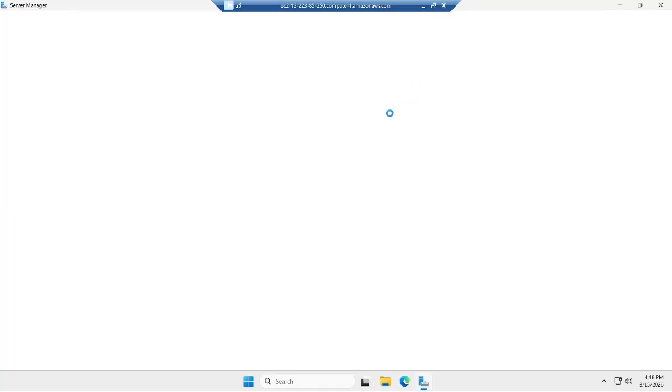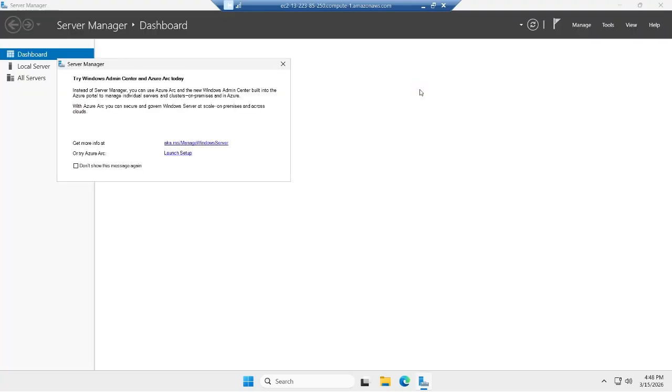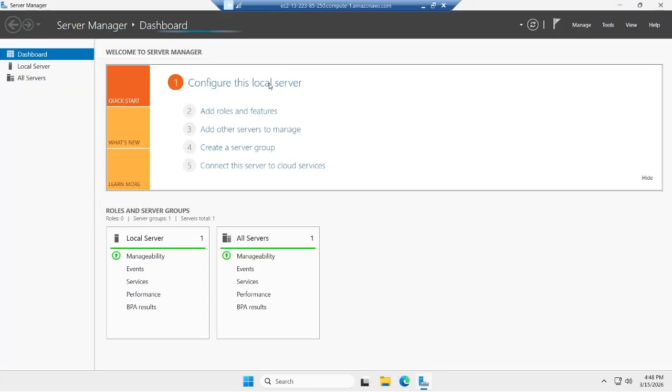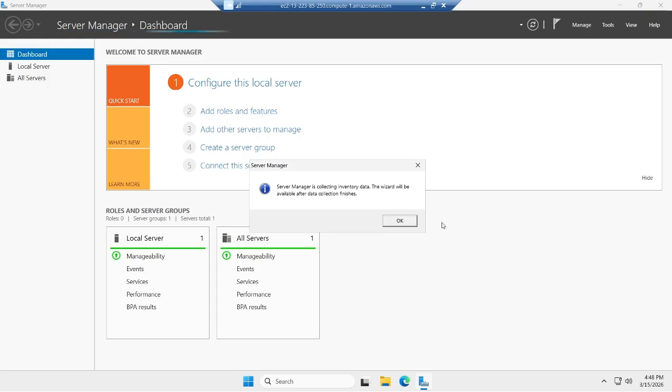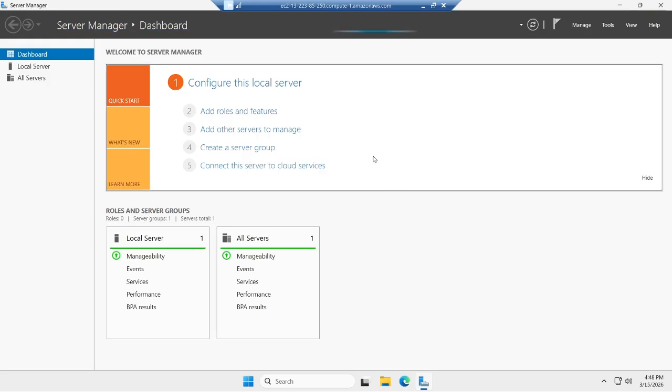Going to install the web server. Now give it some time, then we'll add the roles and the features. Now it's not going to work because it's going to ask me to do this, so we just give it some time.